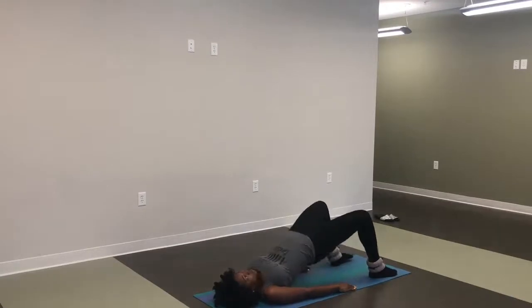Right, and keeping the booty clenched, we're gonna hold it here. Keep that booty nice and tight. Try to keep your belly up high.